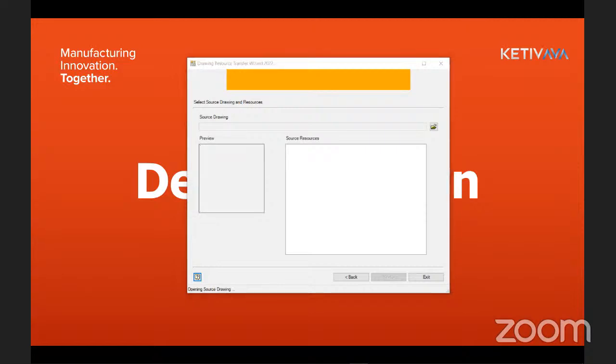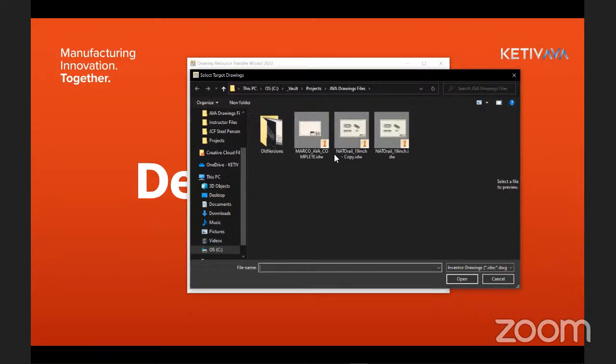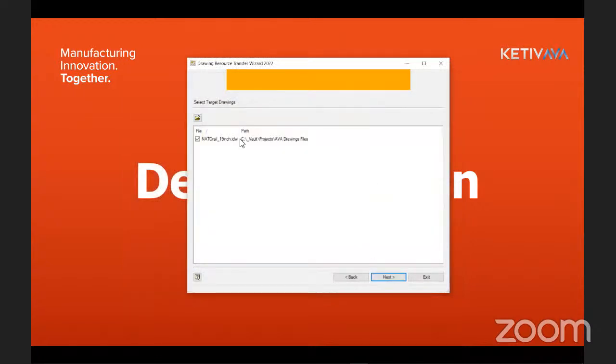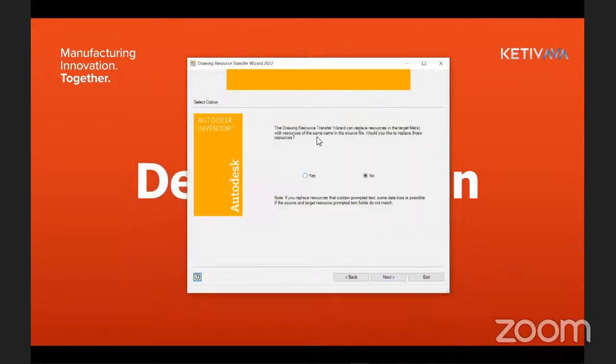Right here, it gives me a few different options. I don't have sketch symbols. I do only want to transfer the borders and the title block. If you did have more, you can transfer those as well. And then I have this not updated old drawing here that I can just open.